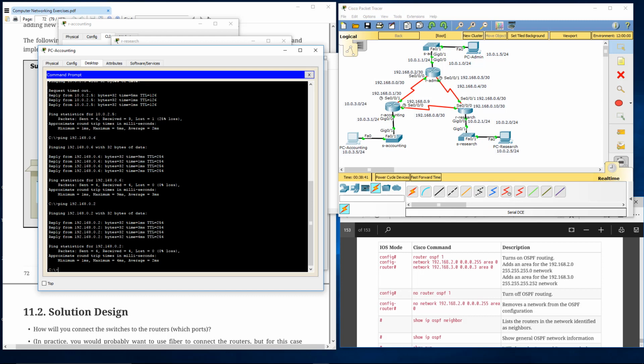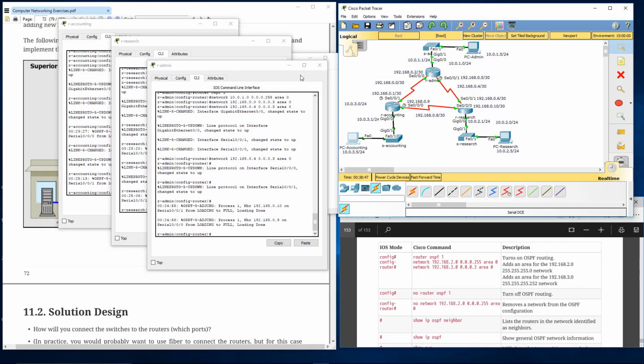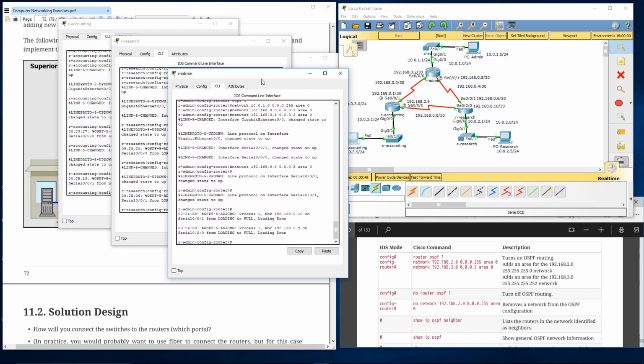You can try all sorts of connectivity. I'm glad that it worked, to be honest. What if it didn't work? What would I do? If my ping's blocked? Well, of course, if you're working with Windows computers, make sure you disable your firewall temporarily. Make sure that you've configured the IP address on the correct wired interface.